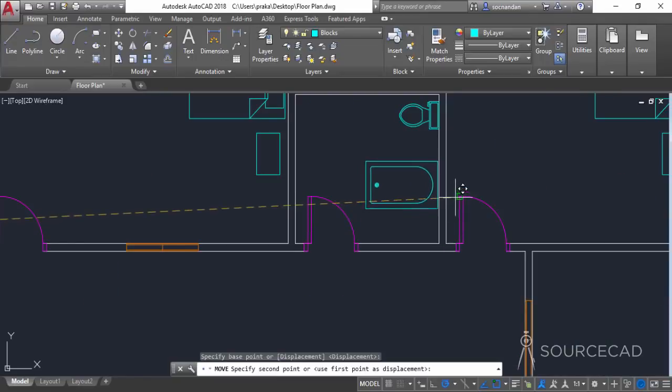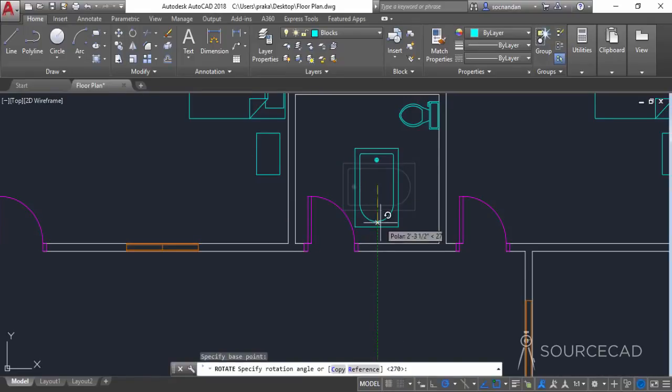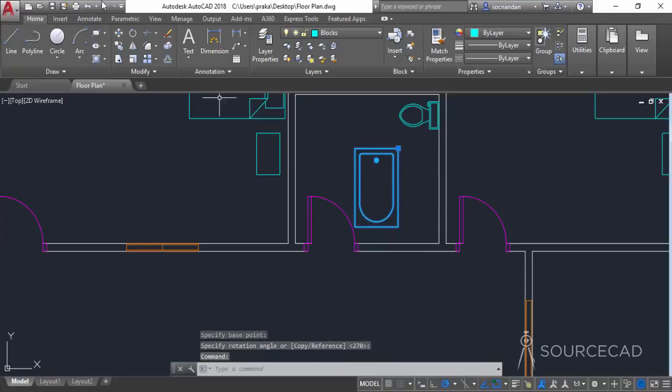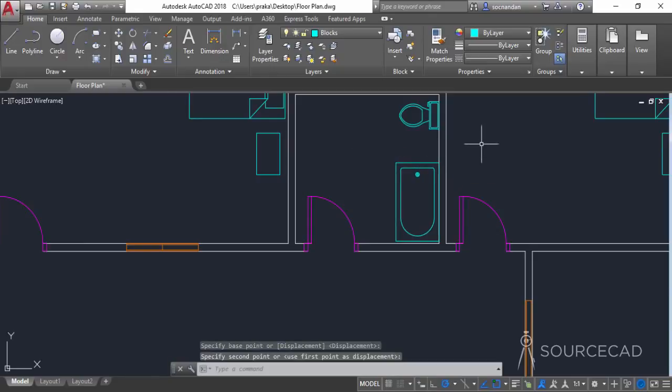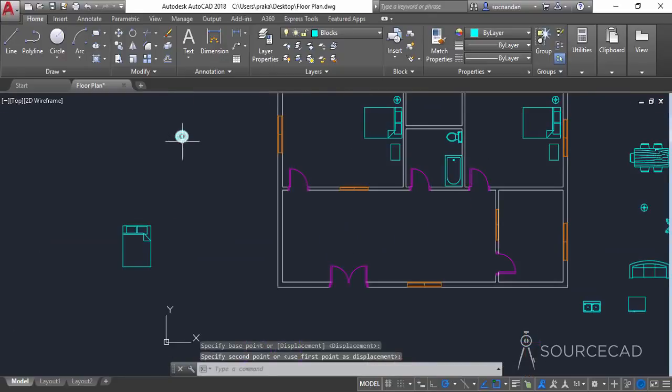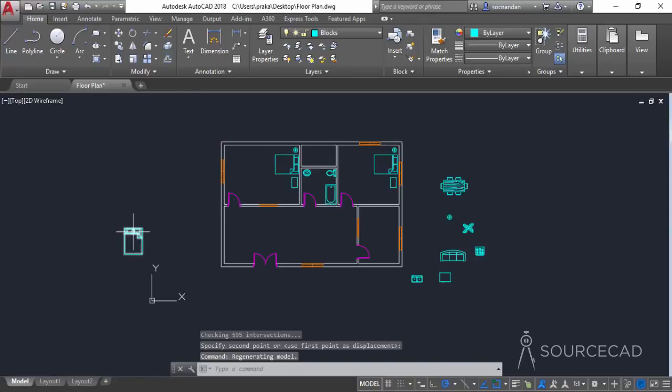Now we need to move this bathtub, so I'll select the move tool once again. Because we only have a single copy of this, we don't need to add multiple copies here. So here it is. Once again, I'll rotate this one. So click anywhere in the drawing area and rotate it like this. And I'll move it here by taking the reference of this point, just like this. Now select the sink, and once again, move it over here. Alright, so these things are now added. Now we can erase this bed. This is no longer required.